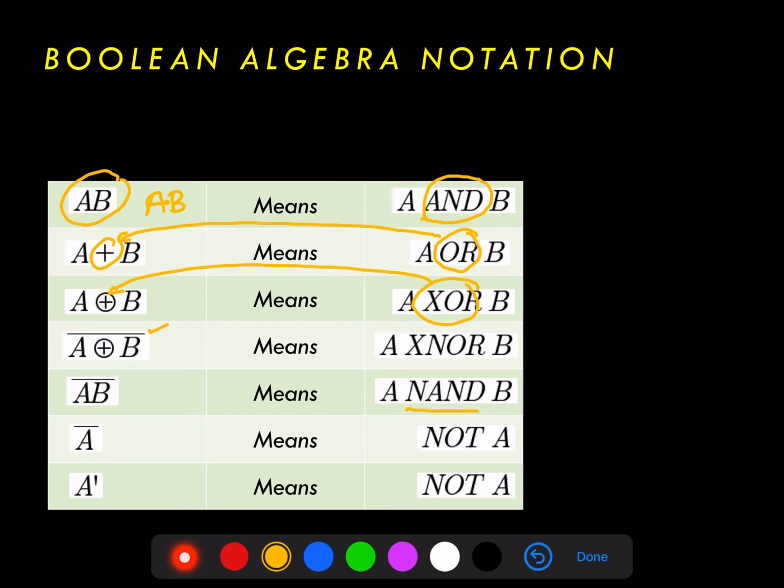NAND is expressed by the AND function with an inversion bar over the top. And one variable with a bar over it implies not or inversion. And for shorthand for the not symbol, we often use the apostrophe to mean the same thing as the overbar, depending on what's more convenient for our word processor.